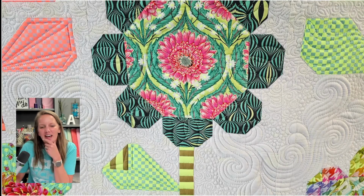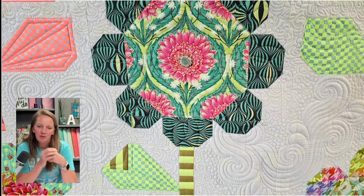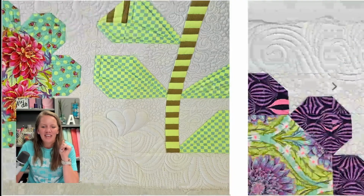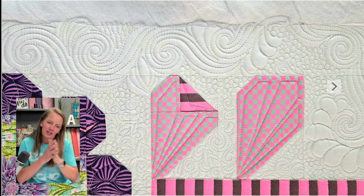And then in most of those bigger flowers, I just quilted along the lines that she gave me. Here, beautiful flowers, beautiful texture, just using the quilting to show off what she's already done the work for. Again, it's a nice big quilt, and you can see, this is actually the side, but I turned it.